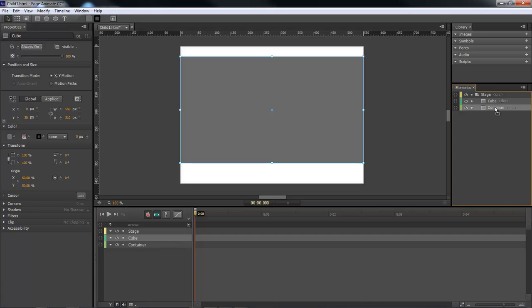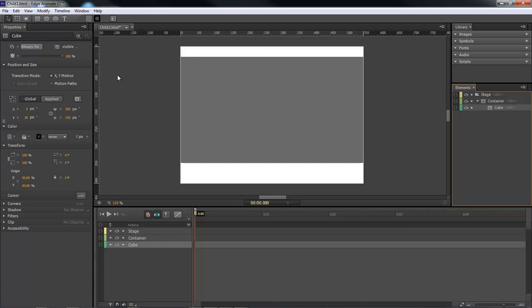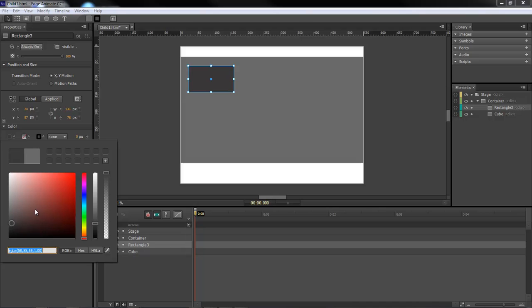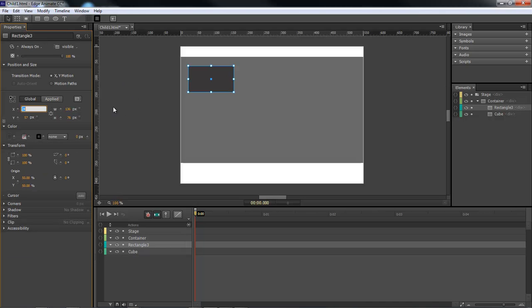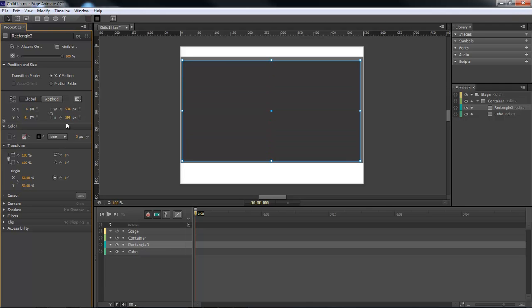We're going to take our cube and drop it right on top of our container like so. Now we're going to create another one. We're going to give this one a little bit darker color, and we're going to give it the following: 6, 41, 534, and 293. Now this right here is going to be our movie 1.